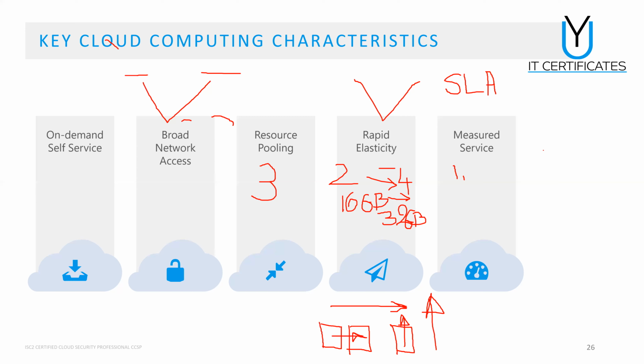And let's go back again to the characteristics of cloud computing, the measured service. Why do we need measured service? Number one, we mentioned for invoicing. Number two, for performance monitoring, and the SLA is performance monitoring. Number three, for logging as well. Usually in the SLA you have to define to the cloud service provider that you want to collect some logs and events and all this information, which will be considered a backbone for troubleshooting any problem or to integrate into a SIEM solution, for example. And this information is very important and should be included in the service level agreement as a part of security controls and requirements.